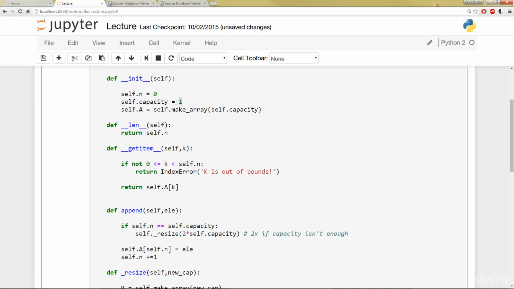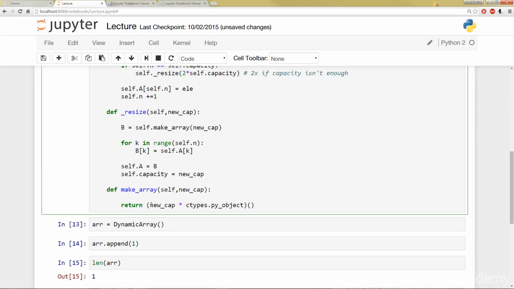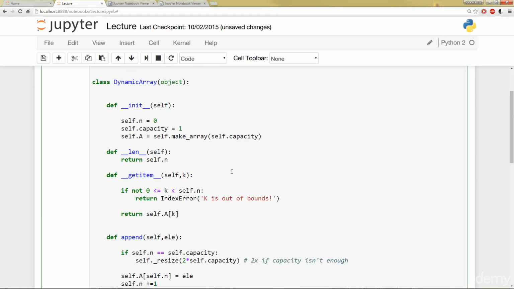We start off with just being able to hold 1 element. And then we have self.A equal to self.make_array of self.capacity. So in this case, when we start out, we set A equal to an array of capacity 1. So we come down here and using that ctypes library actually make that raw array.